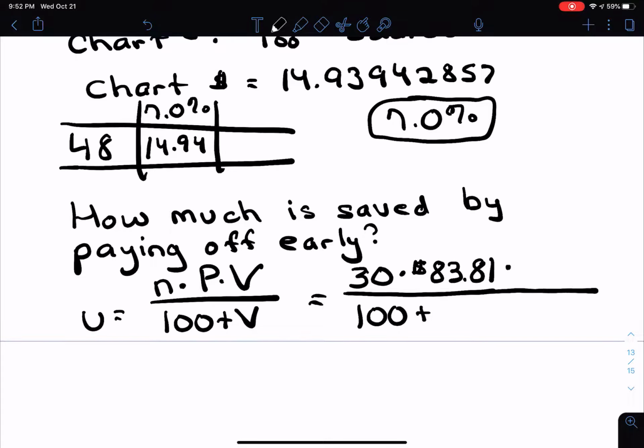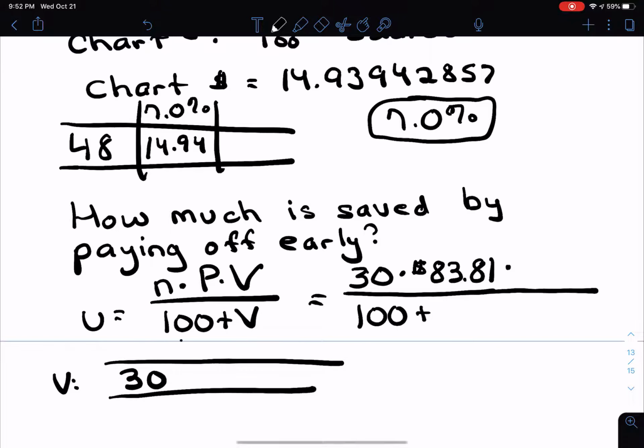And then V is the value from the APR table that corresponds to the APR for the number of remaining payments. So back to my APR row. This time, I have 30 payments left, so I'll look on the 30 row, and I'm looking at 7% APR. For that, when I look at my chart, I have 9.30. So the 9.30 is what I'm using for my V.